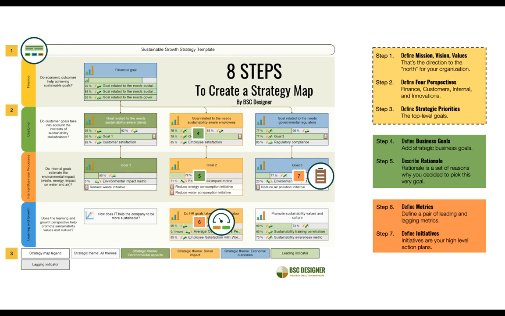By now, we moved from the highest level of abstraction, step 1, to a lower level, step 3, which was strategic priorities, then to business goals, an even lower level of abstraction, and the lowest level of abstraction that we have discussed so far, step 6, the metrics. Okay, so we have business goals and we have metrics, but do we have enough information to get started and start executing the strategy, start acting?